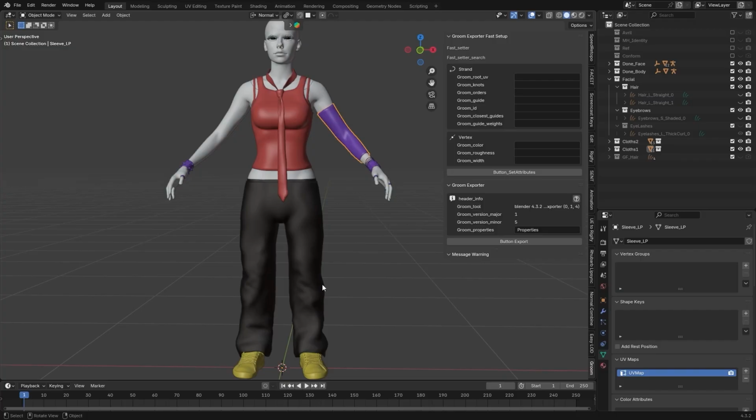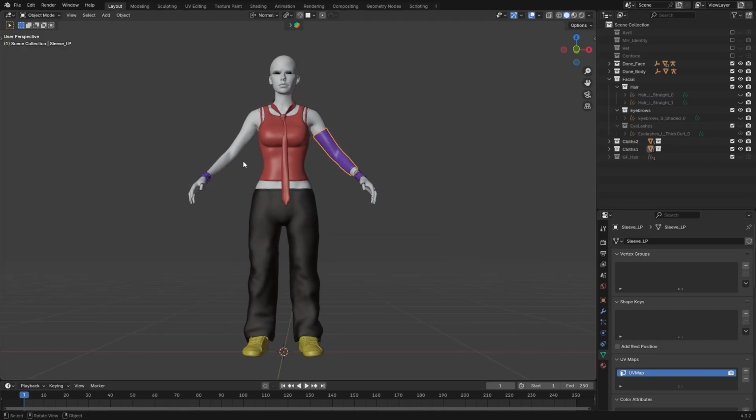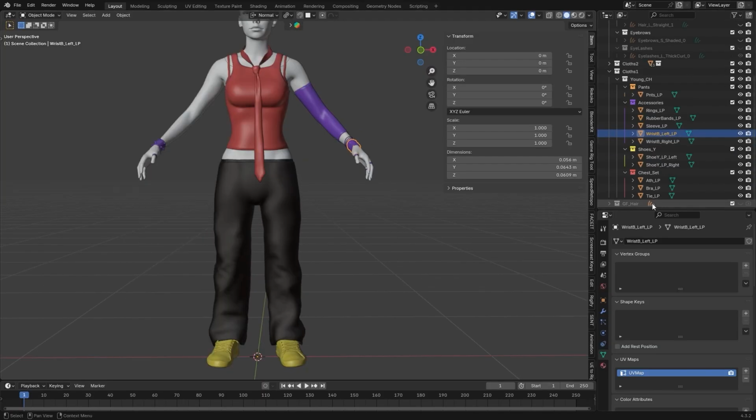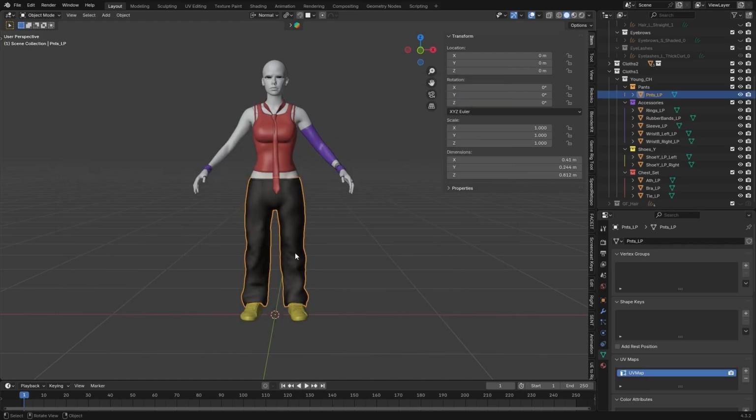Now for the cloth assets, the only thing you have to make sure is that they are all scaled 1 and their origin is at the world grid center. If not, just apply all transforms. They don't need to be attached or weight painted to the rig, it can be, but in my case, it's way easier to do it in Unreal. Then export them out as a simple FBX. I have 4 major parts here, but I'm going to separate it to 5 because of the tie. And that's the only thing you need for resizable outfits.